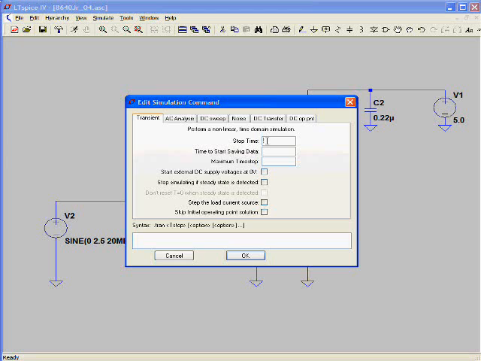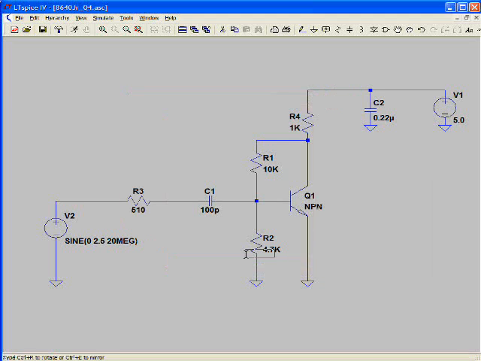And I'm going to give it a 1 microsecond stop time. So it's going to start at 0 microseconds, and it's going to stop the trace at 1 microsecond into the running. And that's really all we need. So we can say OK, and that gives us a little box here that we can put basically anywhere on the circuit. I usually put it down here.